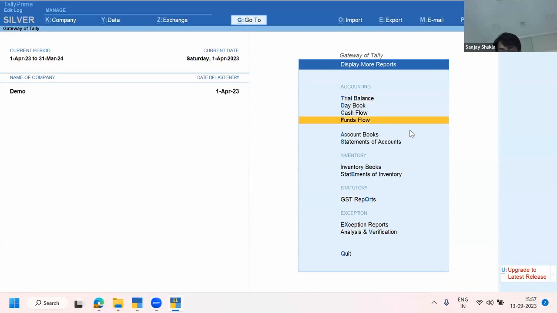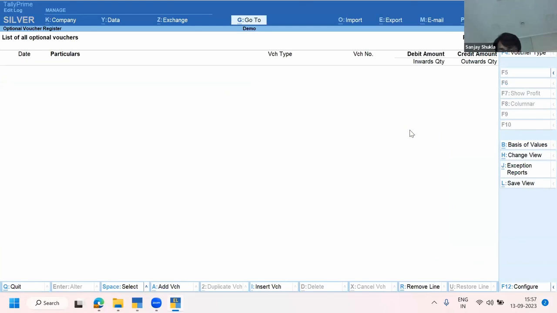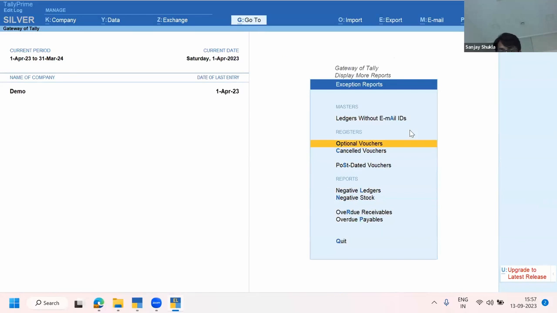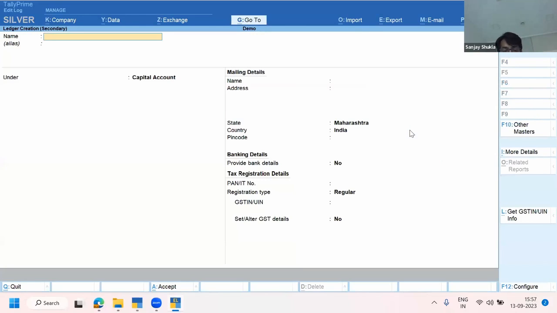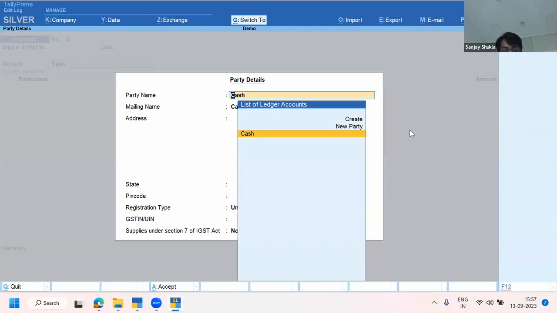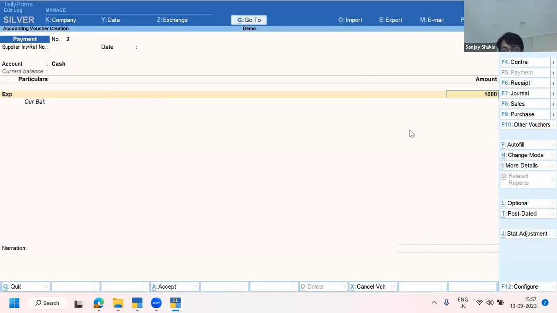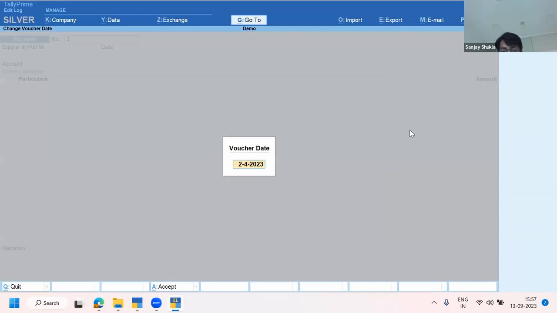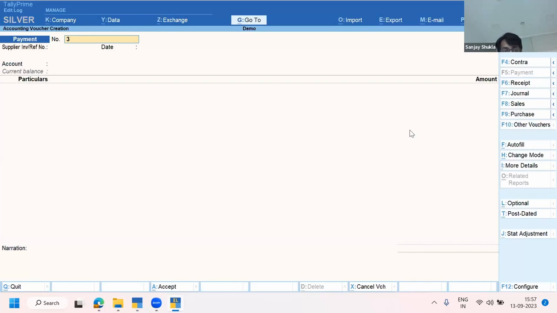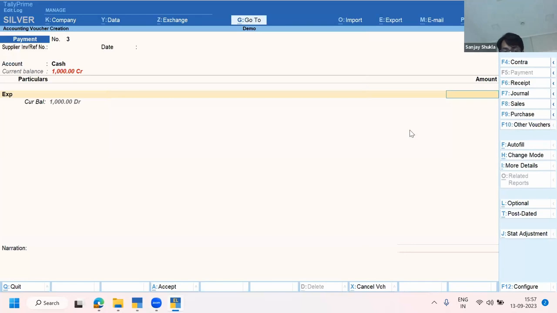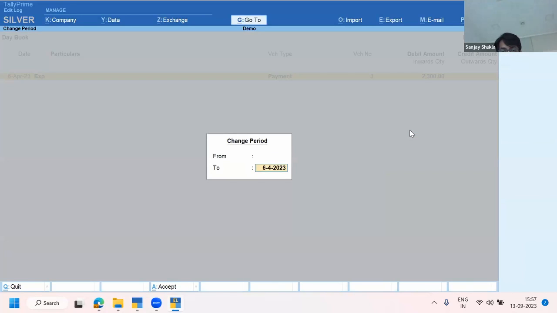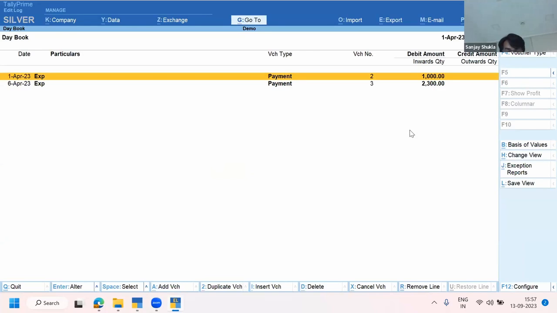Display. So I'm making a simple payment entry and making certain expenses. So I have made two transactions.